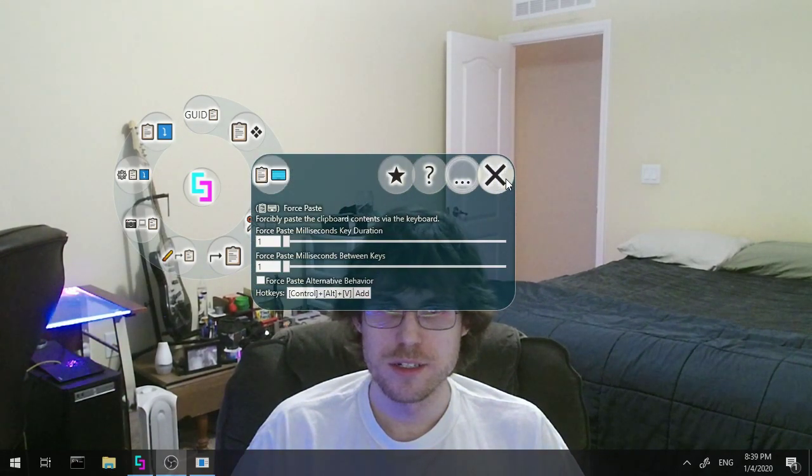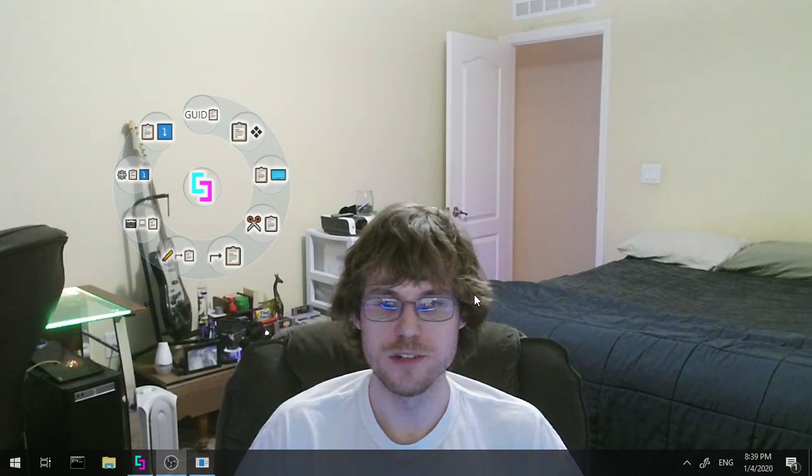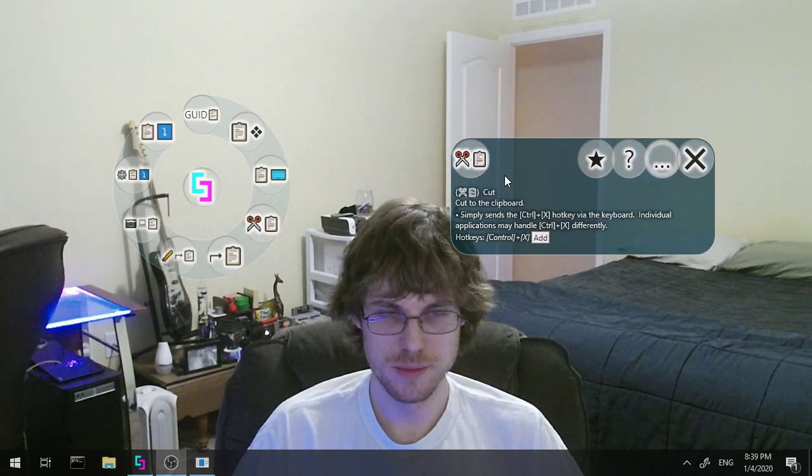Force paste. This feature will paste stuff forcibly using the keyboard. So if you have a field that you can type into, but you can't paste into it, you can click that and it'll just type it directly in there. Let's see, what else? Cut. This is just the standard cut, like if you press Control-X.